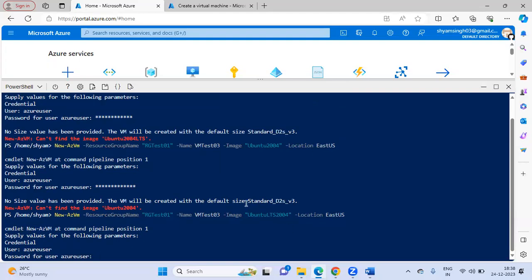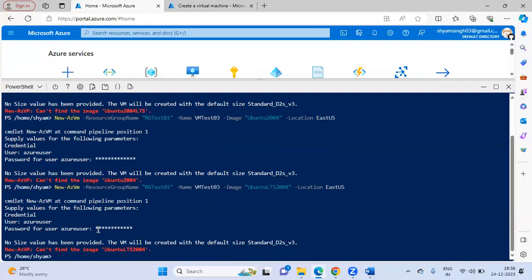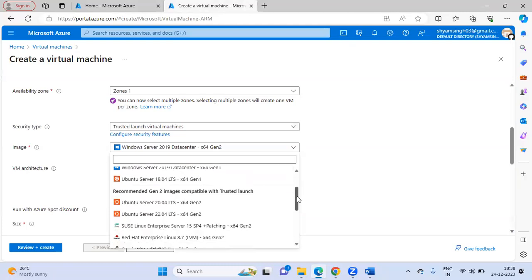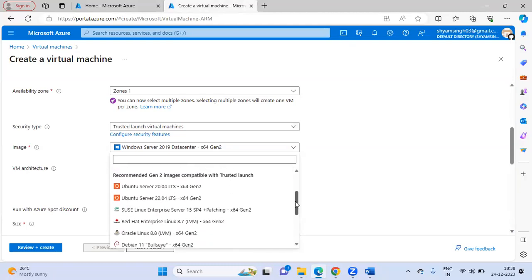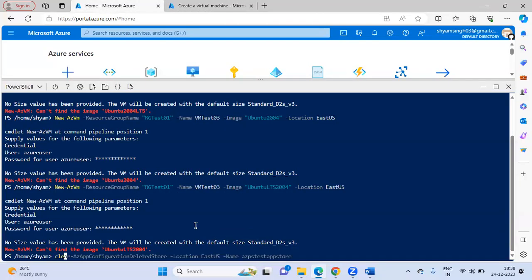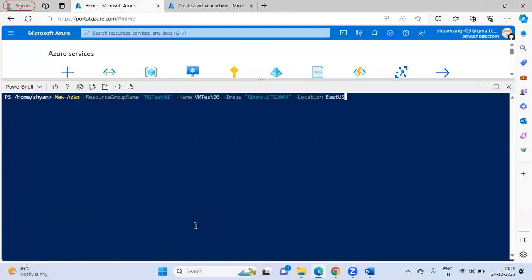See, this is what we should know, what exactly we have to put for the parameter. That is the reason it is throwing an error. Exactly, in PowerShell it is Ubuntu LTS server. 20.04, how is it? 22.04. Clear.